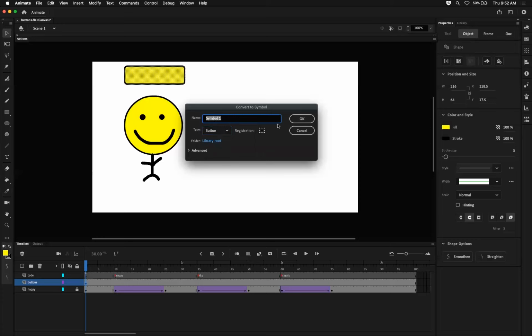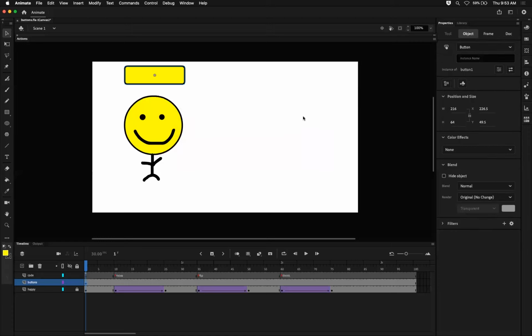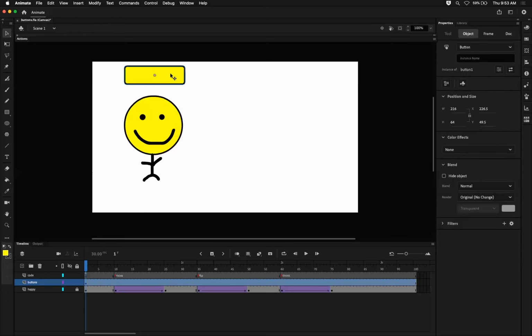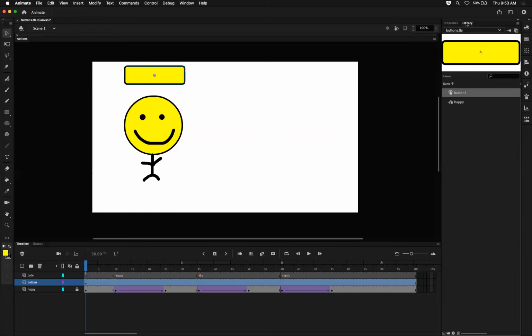Now we're going to give it a name. And I'm going to name mine Button 1. Okay, hit OK, and it makes a symbol. So now I can't select just part of it, it's one whole symbol. All right, if I look at my library, once I've created that, I can see that the button symbol actually has a different icon. So the graphic symbol has these 3 shapes, and then the button symbol has this little finger pushing a button. A little visual cue to let you know you did that right, made a button symbol.